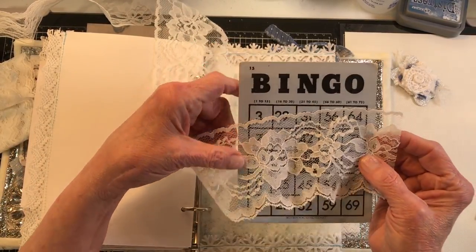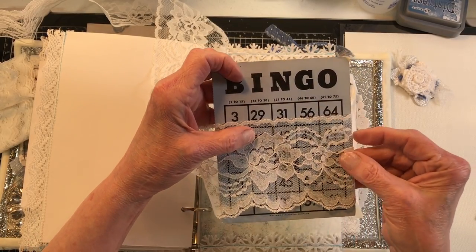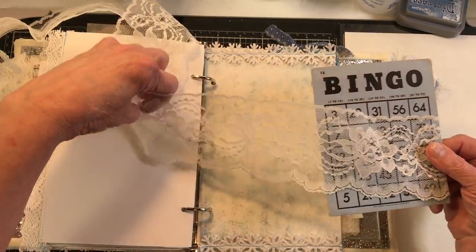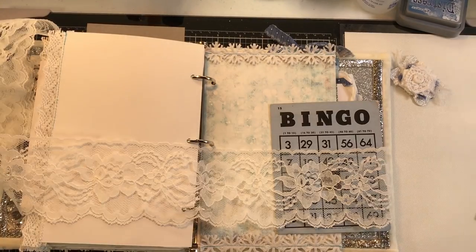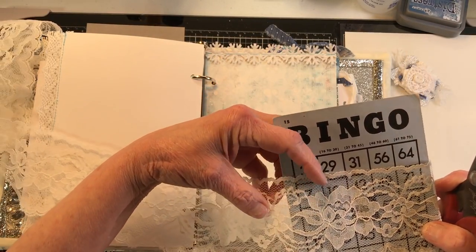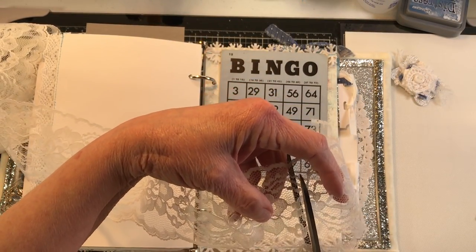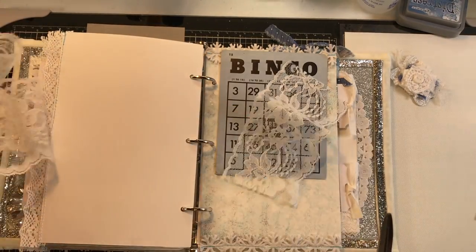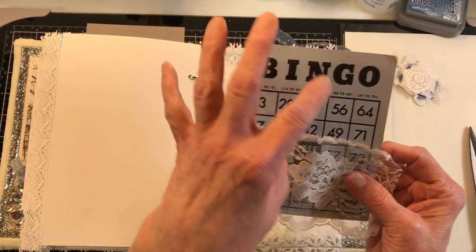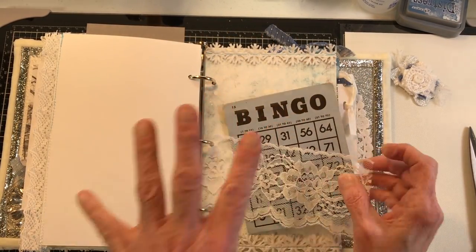And I think what we'll do is kind of make a pocket out of it down here. I know this is not anything new and exciting, but I really want this to look, how do I put it? I want it to look just like a little classy winter book. You know what I'm saying? I'm going to make that a pocket, but I also want to put some kind of winter photo on here.